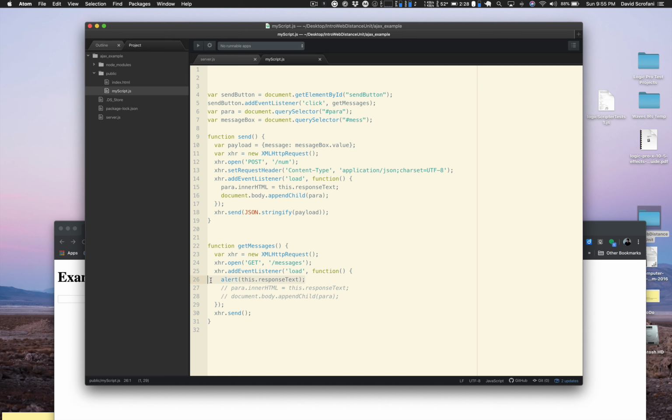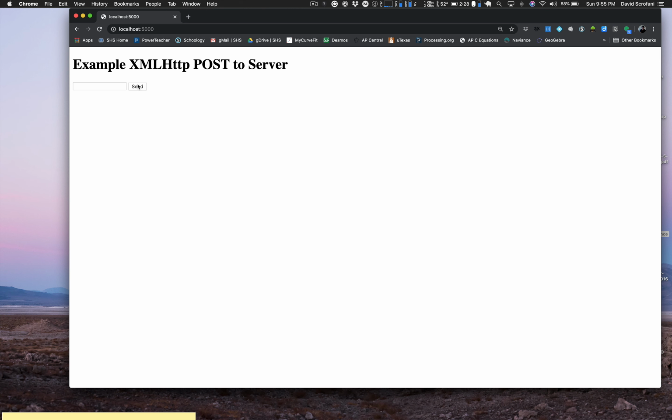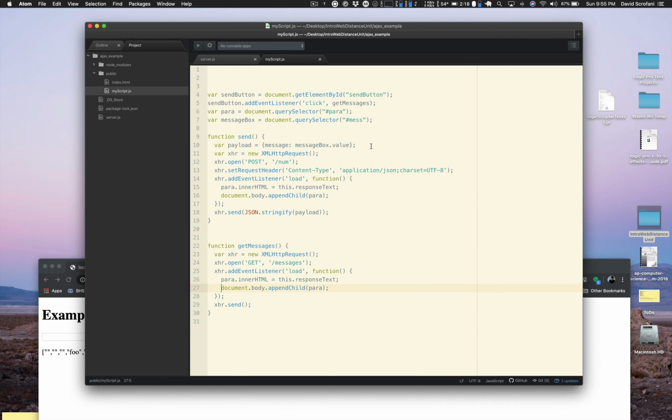All right, let's get rid of the alert. Now let's go back and put these 2 lines of code in, which were the original way that I displayed the list of messages on the page. So I'll save it, I'll refresh it. So now without the alert, I'm just going to get that array that's printed right there. And I can keep clicking send, and you know, the request is going and it's coming back, and it's going and it's coming back. And you don't see anything changing because it's happening so quickly that the array is just static. It's the same thing that it was before. Okay? If I refresh, it's not there. If I click send, it is there. All right, so it should be clear at this point that that send button is working.